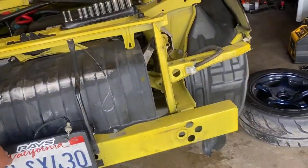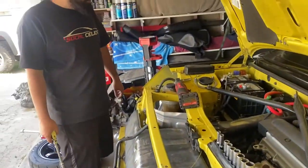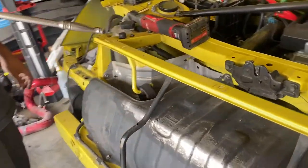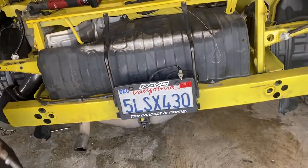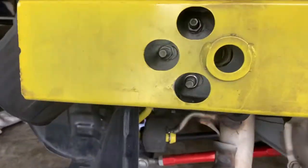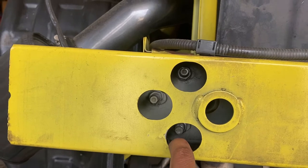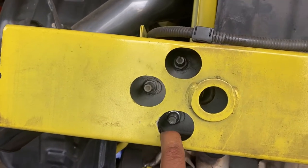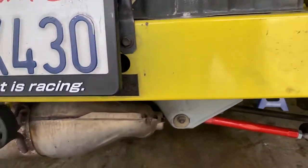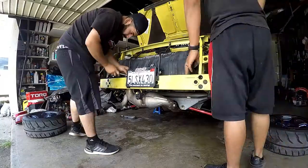Next thing is probably, what are you gonna work on, Mark? Either caliper stuff down here in the bottom and suspension arms, or start taking off all these little things right here to pull up the crash bar and exhaust. Yeah, so we gotta take out the crash bar. These are like 14s. 14s up in here. You got three right here. Up in here. Three right here. And then we do have to remove all these little clips right here.